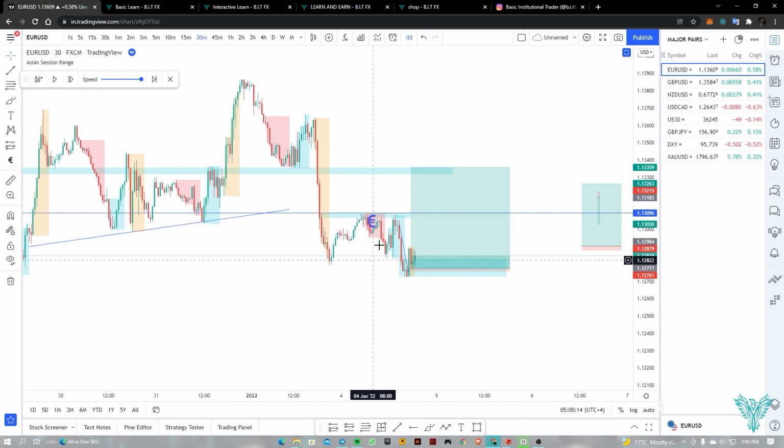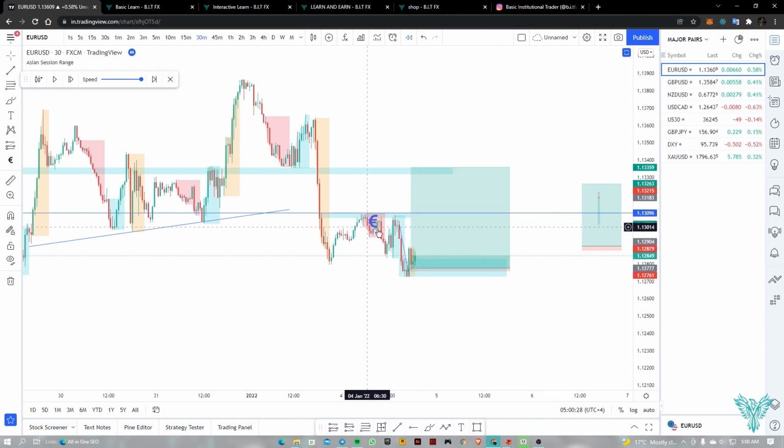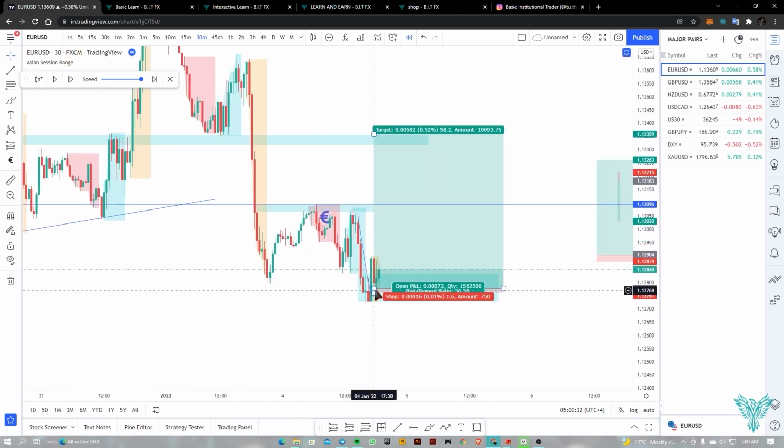and spend his money. Same way for the banks, this is a liquidity zone right here, the Asian highs and the Asian lows. So right here, the Asian high which is not taken out is like a bag of money for the banks. So now banks are sitting here and they're like, okay, now this is a bag of money right here. So imagine you're thinking that, okay, why don't we close our trade right here and why do we hold our trade till at least this point?